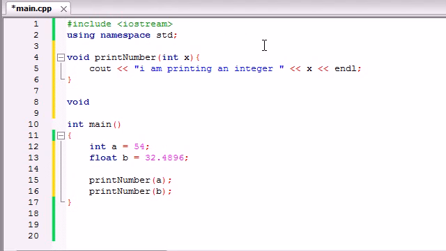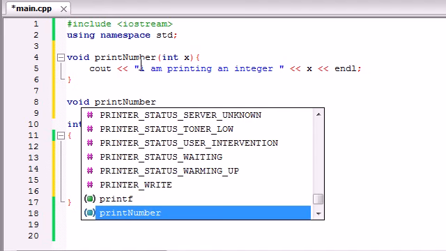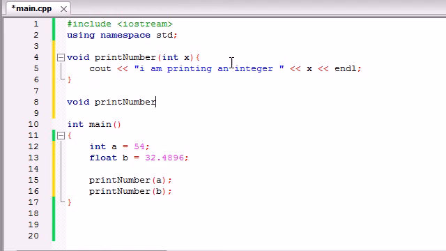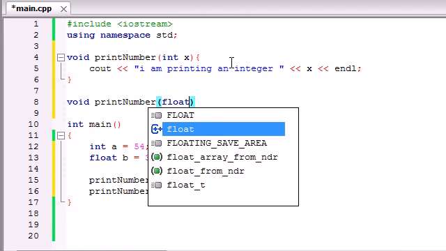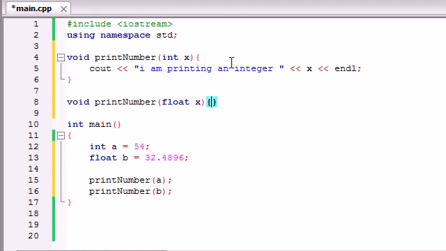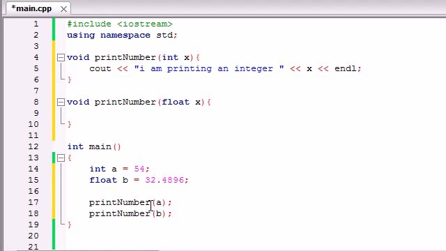Well, that takes care of the integers that the user might enter, and now we can build another function with the same name, which is print number. Again, if you double click it, you'll see the exact same name. The only difference is it takes a different type of parameter. This one takes a float number instead. So now, whenever we call this function and it has an integer, it's going to use this one. And whenever we call this method, and by method I mean function, sorry I keep switching on and off, but I teach too many programming languages to keep it straight. So whenever it calls a function with a float, it's going to use this one. It's smart enough to automatically know what type of data you're passing in.